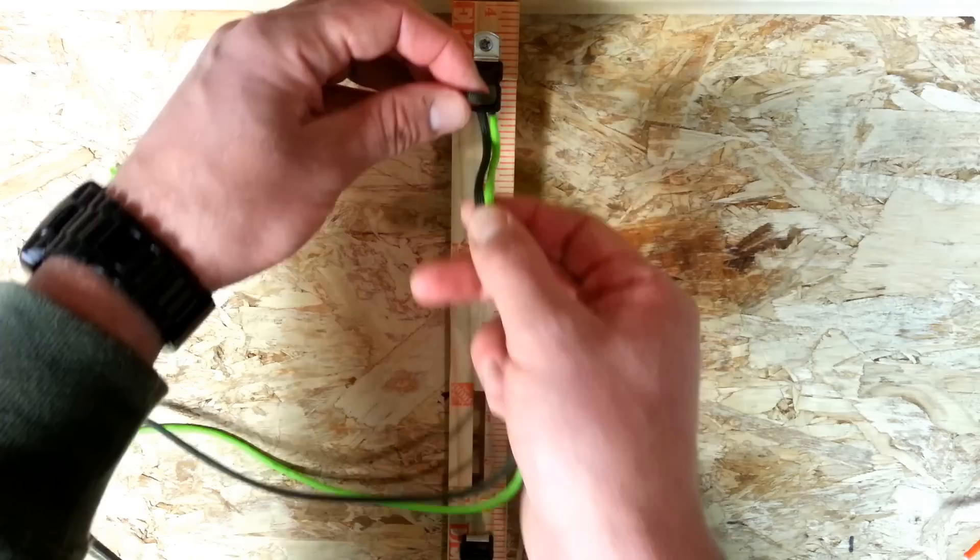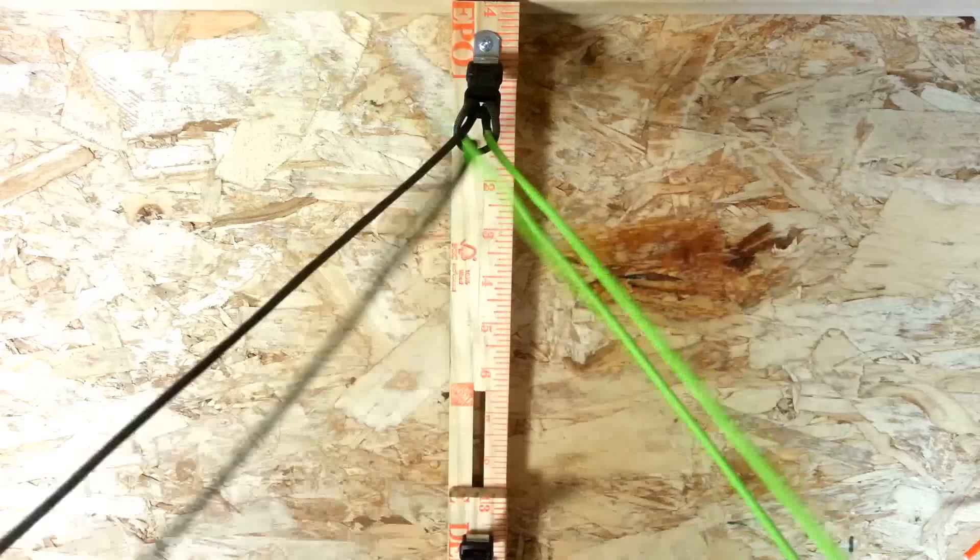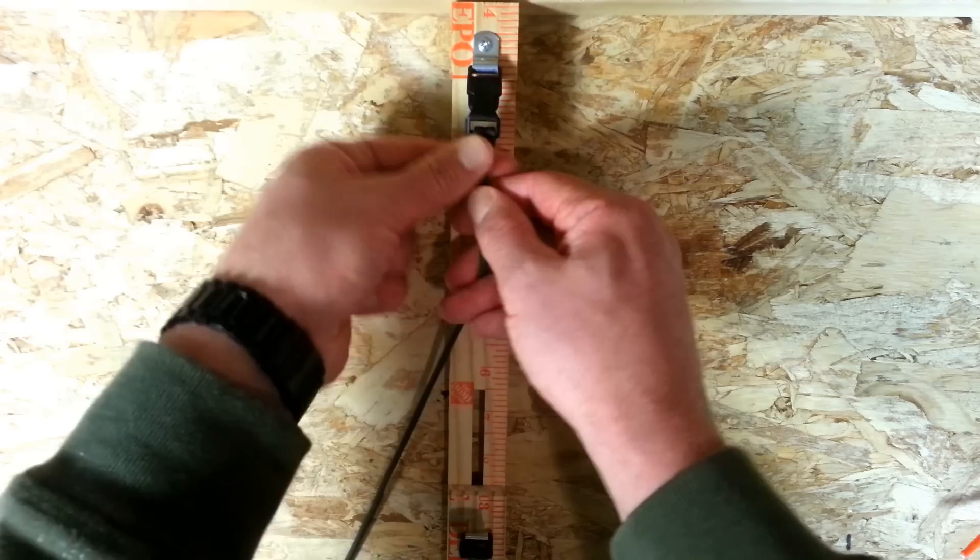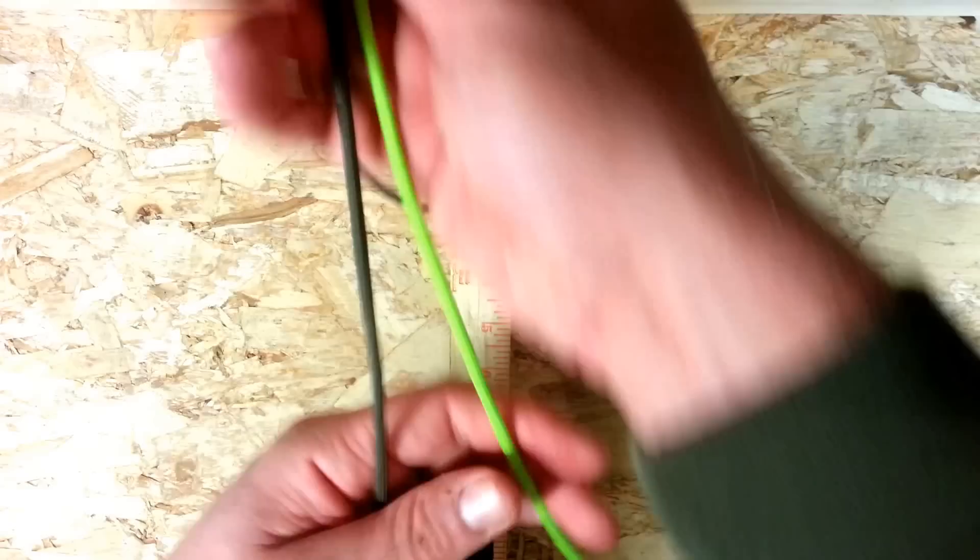Then you're going to take your two strands from underneath and pass them through that loop. Just feed them through. So we're basically creating a simple hitch knot on there. And then just feed through your cord and reposition them so that the joint between the two colors is maybe an inch or so at least from the actual buckle. So it's within the bracelet. Keeps things a bit stronger.